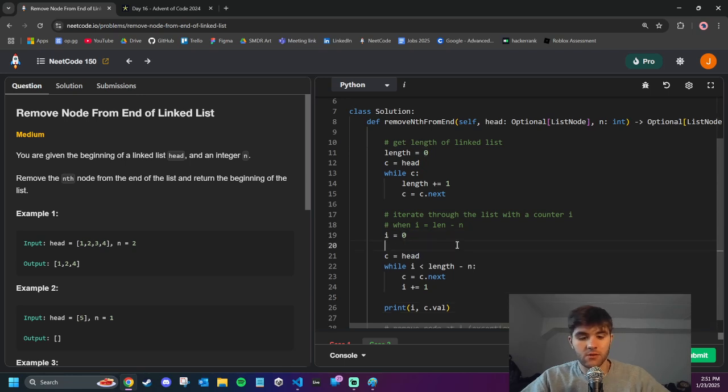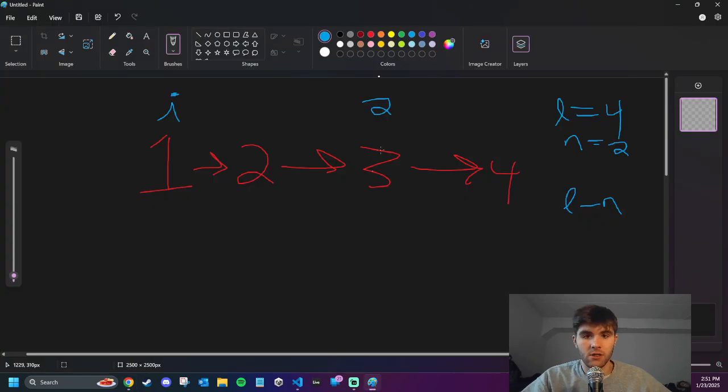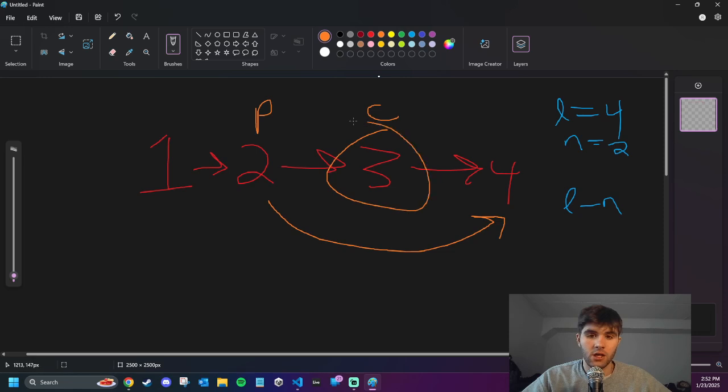So I think what we're also going to want to say is previous equals none. So we'll say previous equals current because we want a previous. So for instance, to remove a node from a linked list, if we have, this would be current and this would be previous. So all we want to do is just set previous next to current next, and that will remove this chain.